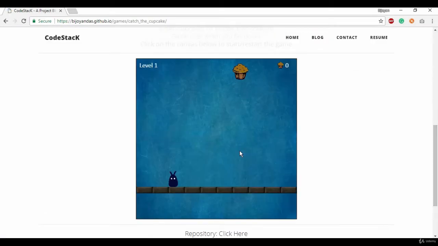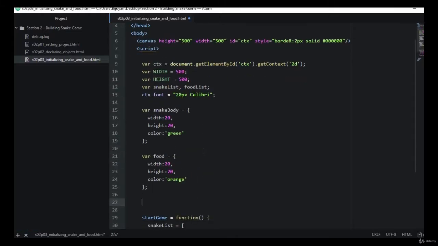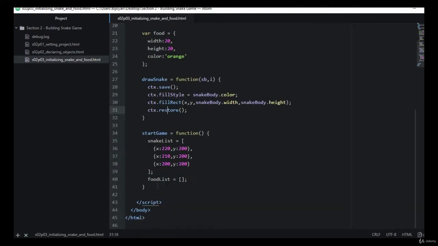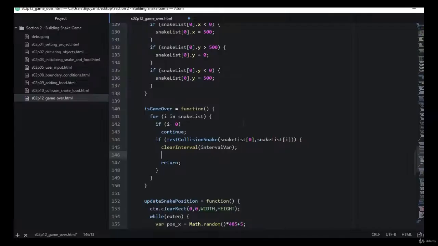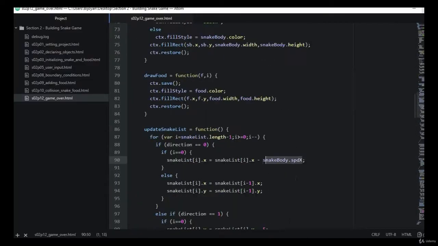So if you like these games and if you want to know how you can build these games, then this is the course for you. In this course, I'll be dividing the development of these games into more than 15 steps for each of the games, where I'll be talking about the different elements associated with the games in detail.